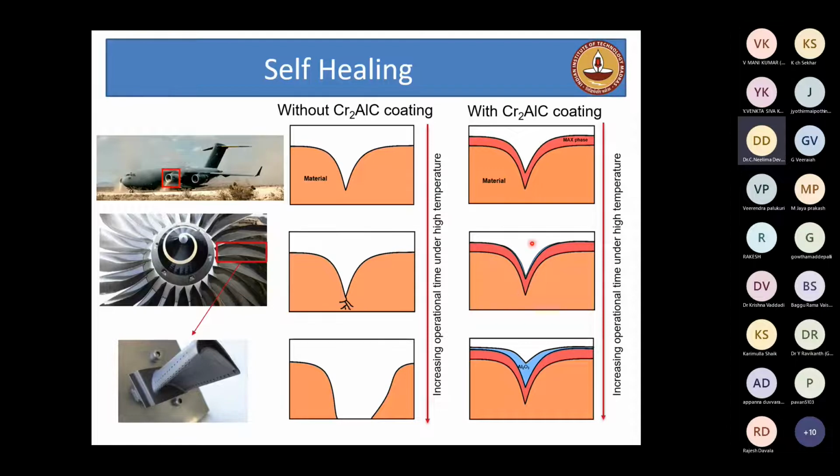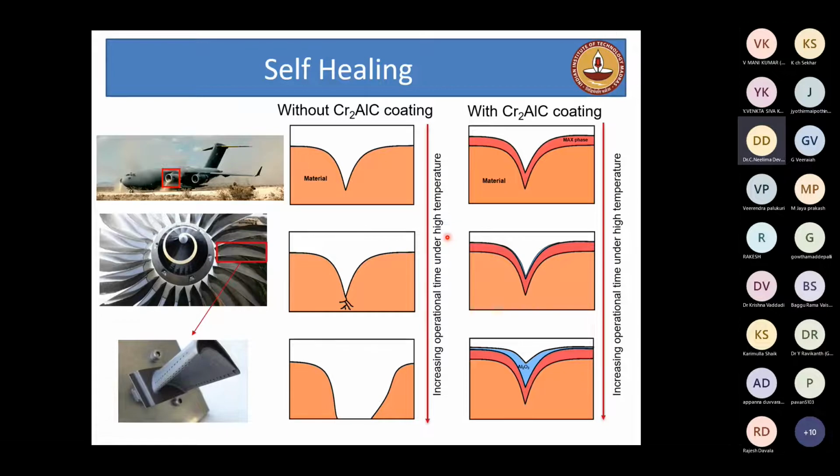The aluminum can react with the oxygen because they have a very strong affinity, and immediately it can start forming an alumina coating, which is going to form in situ and cover up the crack that has been introduced on the surface. This means you can quickly fill up the crack in situ without any external treatment, avoiding the catastrophic failure of this propeller blade because of drastic crack propagation. So these things can be improved by having this kind of a self-healing MAX coating.